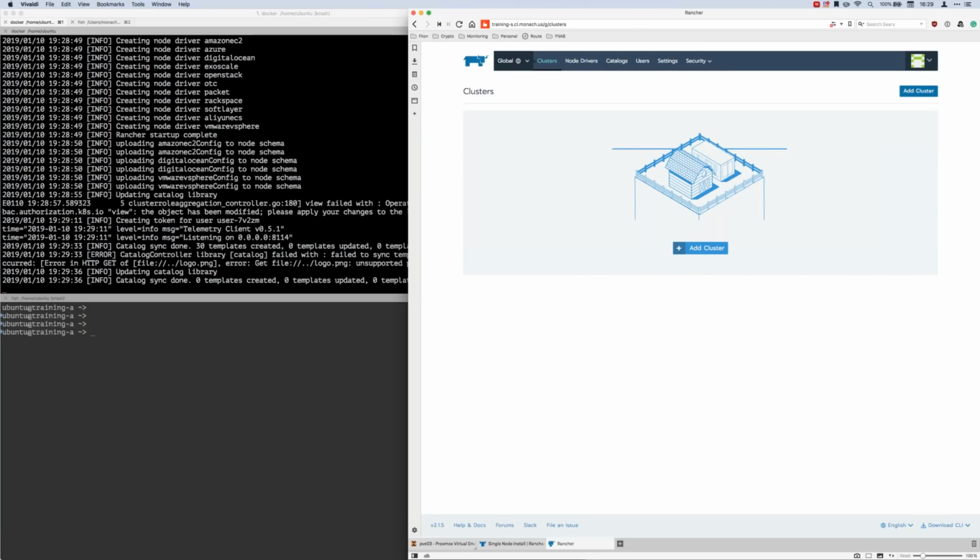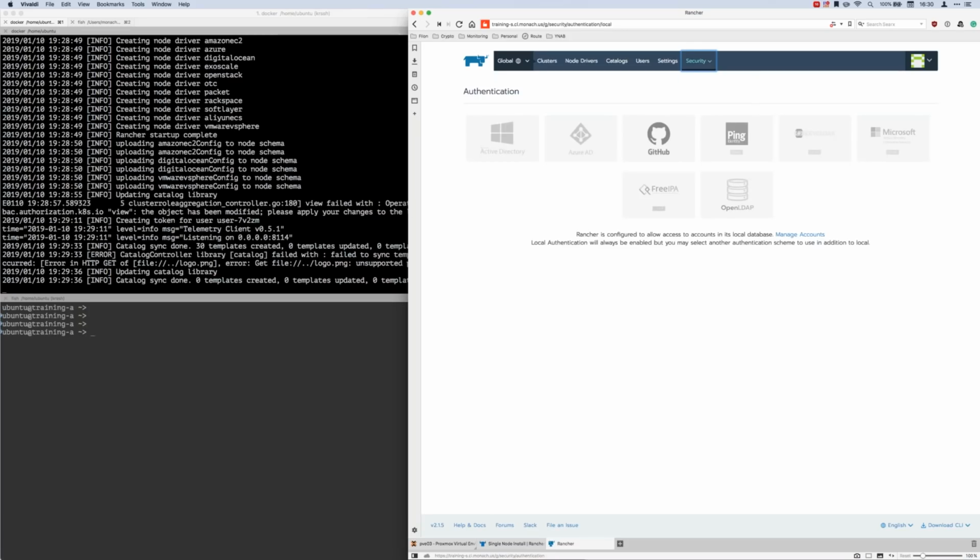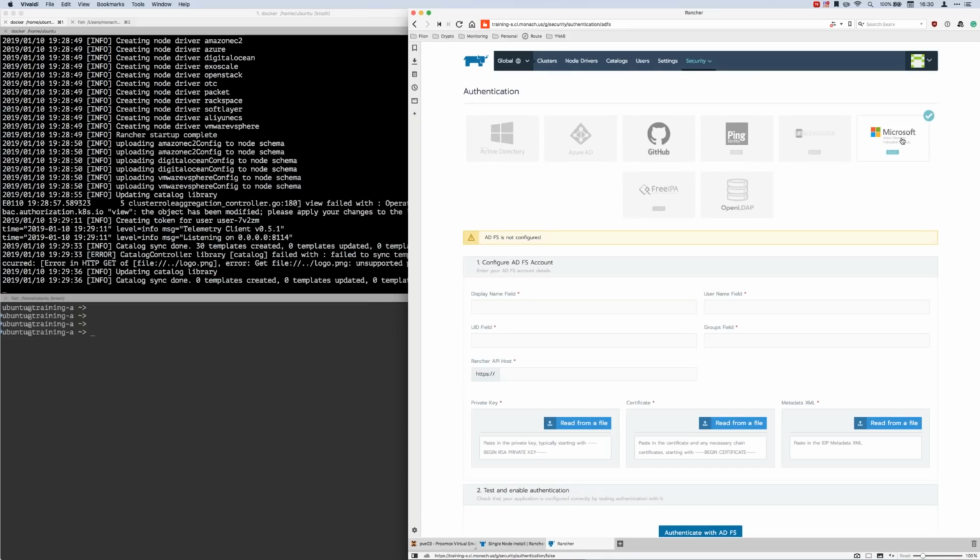So at the global level, we focus first on security. We're using the internal database for authentication right now, but if you have an external identity provider, you can connect it here. So any of these things, most of these are SAML or LDAP based. You can directly connect to OpenLDAP. You can actually use, for example, AD federated services with an alternative SAML source. So there's cool stuff that you can do here, depending on who you want to talk to in the backend.